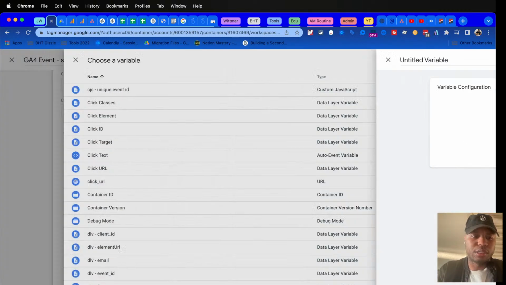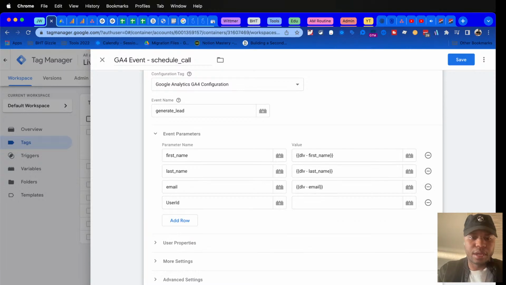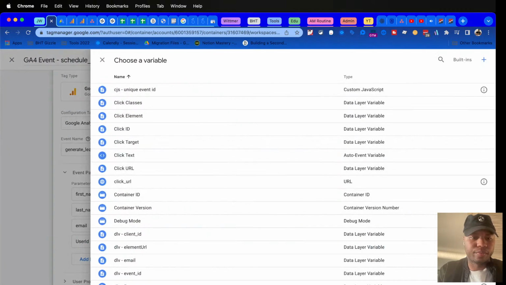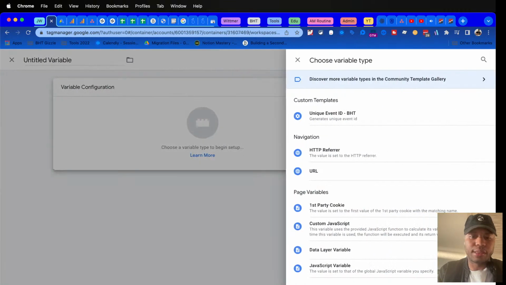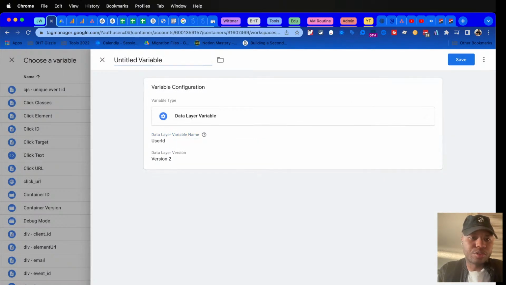What did I just type in? My bad. Item variant. I don't want that because we're not doing that. I want user information or user related stuff. Let's go here. Try to make this user ID thing match. If I'm being honest, I'm going to have to look at reference from some client work I did in order to make sure that this matches correctly.